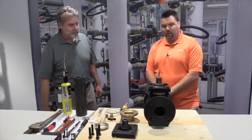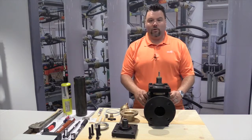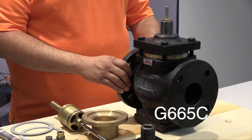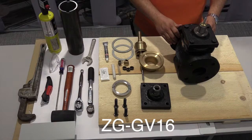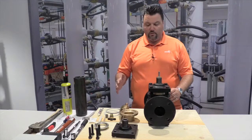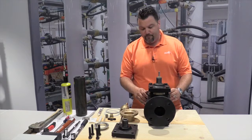Joe? Thank you, Brian. Like Brian said, today we're going to be looking at rebuilding this flange globe valve. What I have here in front of us is a G665C globe valve, along with a ZG-GV16 rebuild kit. And this particular procedure will work for any Belimo globe valve. We just happen to be using these for demonstration purposes today.